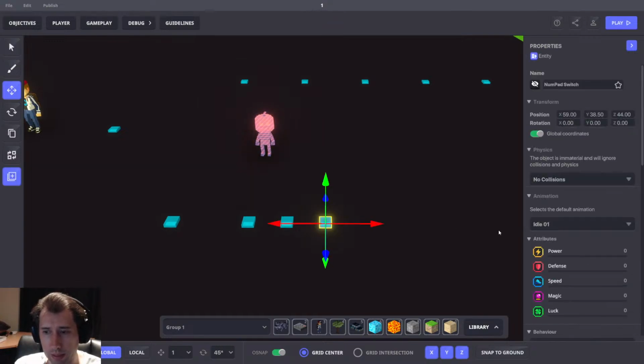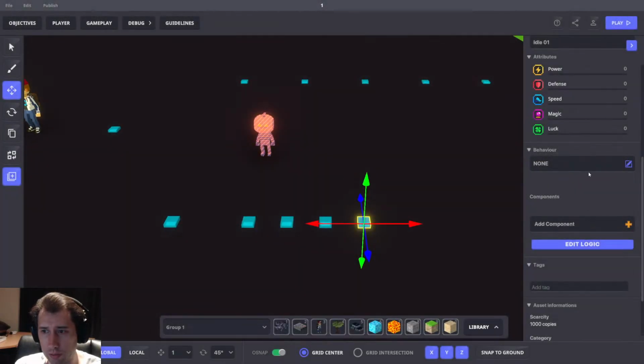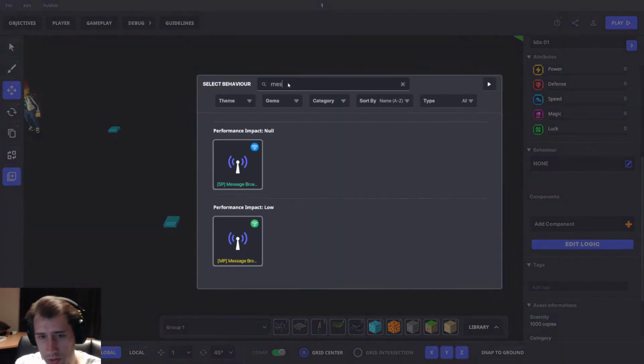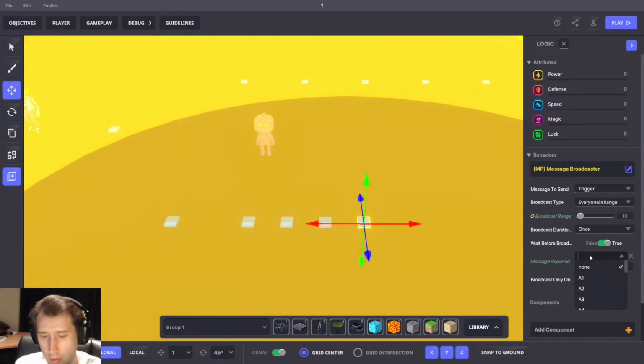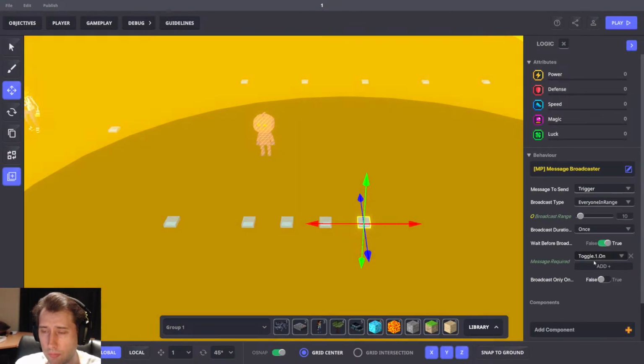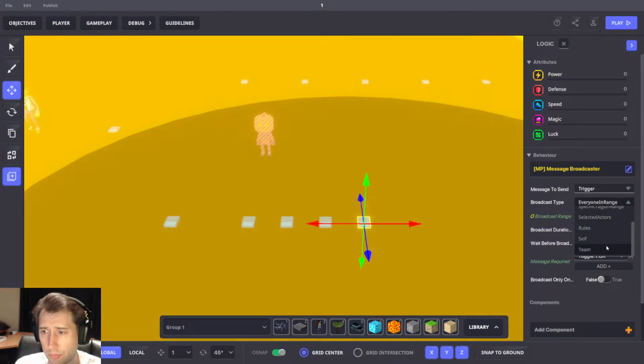We also have speed boosts. So let's get rid of that and we can have a message broadcast. And here we can have toggle one on. So when we pick up the candy, we could have the everyone in range.